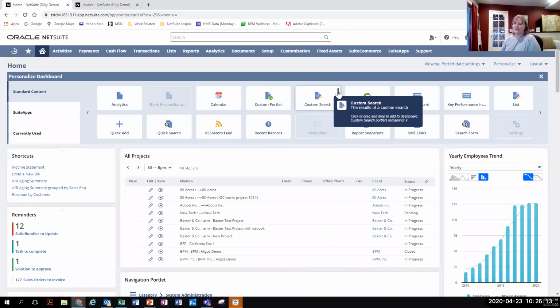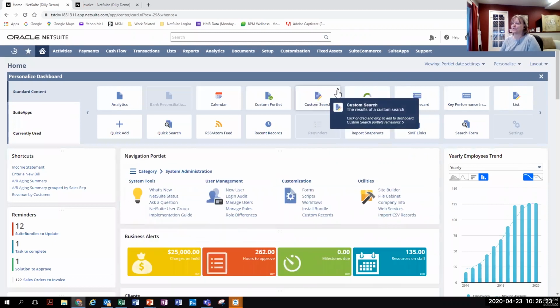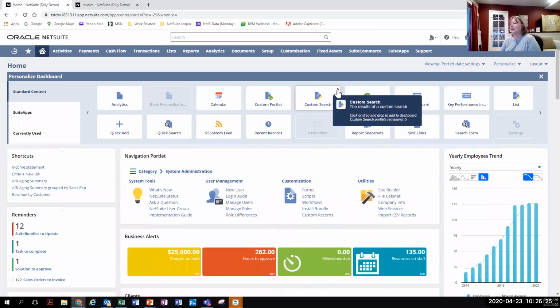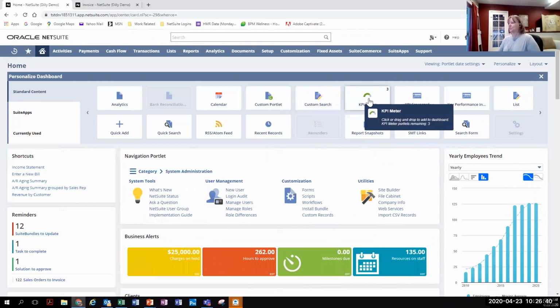Once you've expended those, you need to remove one of the custom searches from your dashboard. So let's say I decide I don't really want this all projects one, I can remove it, and now my custom saved search count goes back up to 5. So there is a little bit of a limitation there, but for the most part, you can add quite a bit of information to get you what you need. And we'll talk a little bit about a custom tab in a bit, that really extends what you're able to put on a dashboard.